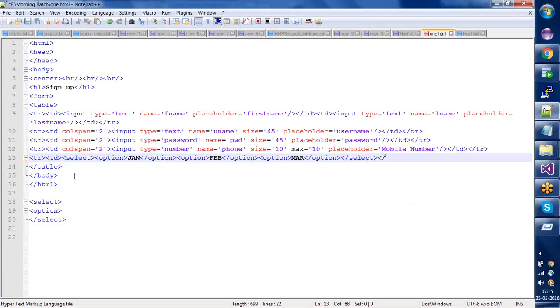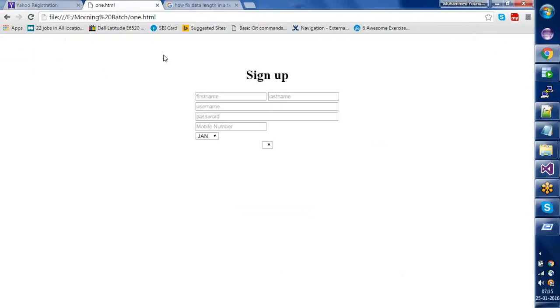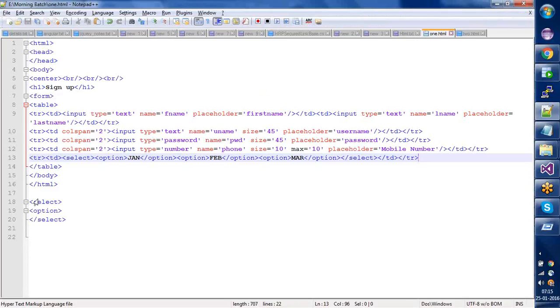Close of TD, close of TR. Let me save this and see the output up to here. So you can see that Jan, Feb, March. Something else is also coming there.